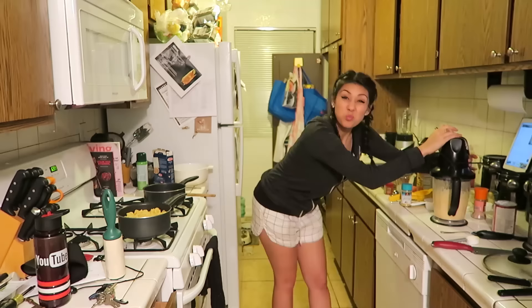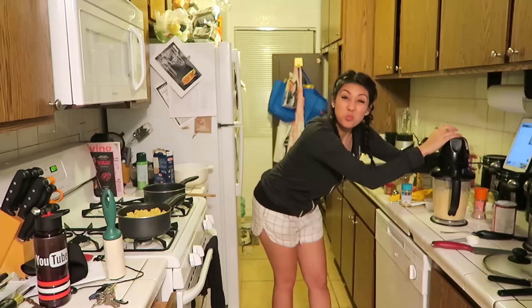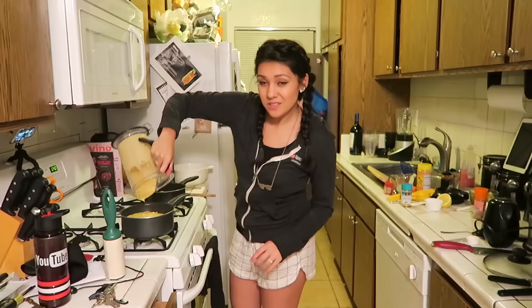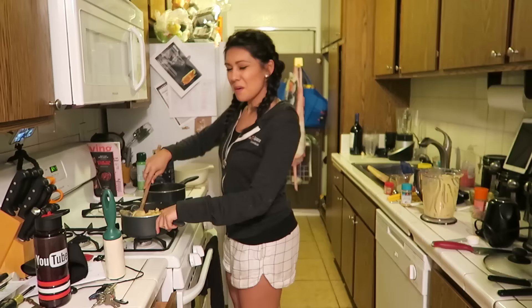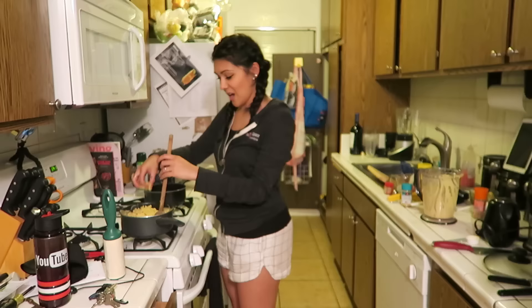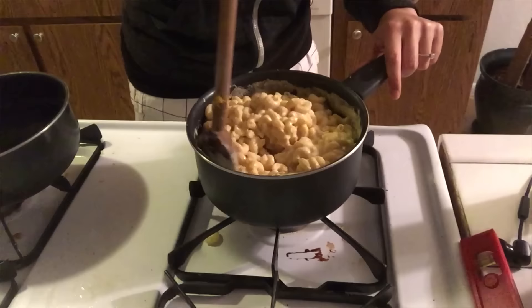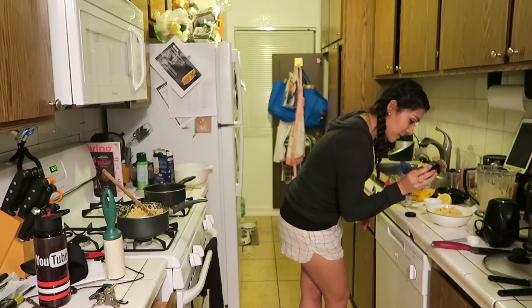I'm just gonna pour this all over your elbows. I think I made a little too much — I don't know how to measure 10 ounces. Oh my god, it looks like mac and cheese. Maybe I didn't make too much pasta actually. I'm putting this back — my kitchen, my rules, my hands, my germs. That was actually a good amount. This looks so much like mac and cheese, it's crazy. I am already thoroughly impressed. That's it, we're done. Now you just gotta put it in a bowl and see if it's tasty. They say to season with parsley and paprika — I don't have parsley, I'll put a little bit of paprika just for show, but I don't think it really needs it.